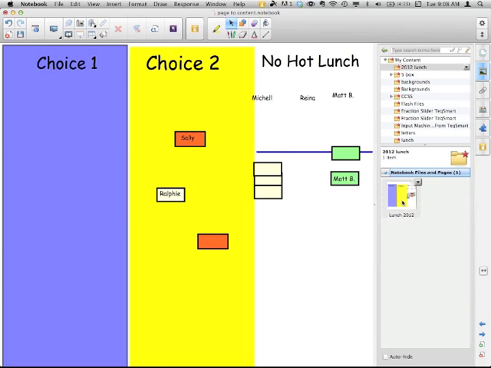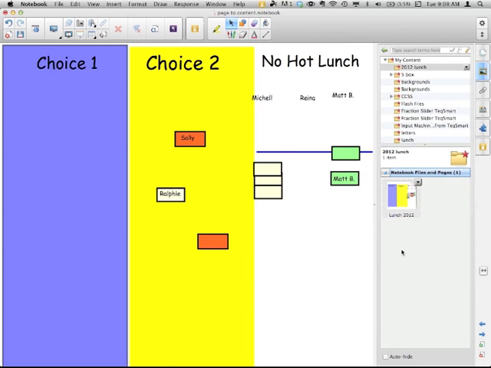Any page that you set up that you want to be a template, something that you're going to use every day over and over again, or just a page whose setup you like and will use over and over, that's a great way of doing it. Save the page to your gallery.